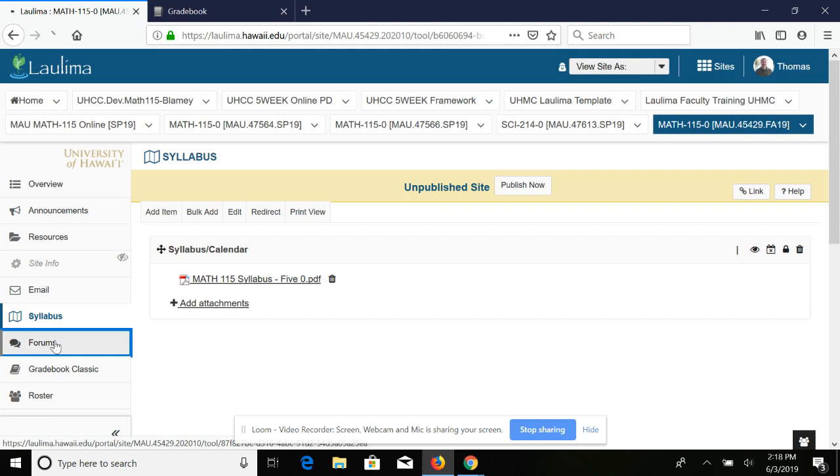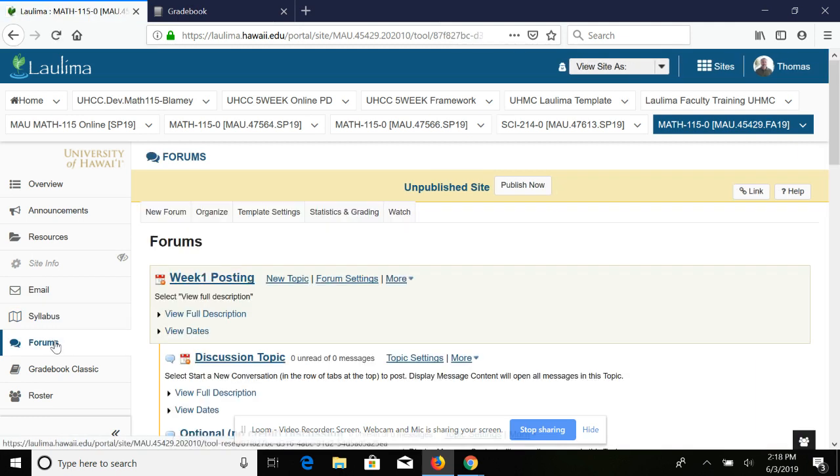Then if we walk down to forums, there are weekly forums where you communicate with your peers or me. As part of your grade, 10%, I believe. 3 posts per week, substantive posts, and it talks about what substantive is in here. The first post would be your initial response to the discussion question for that week. Then 2 more peer replies, if you will. So 3 posts per week for full credit. I like to think that this is going to be another high scoring portion of your grade.